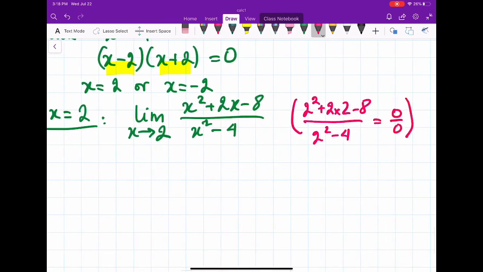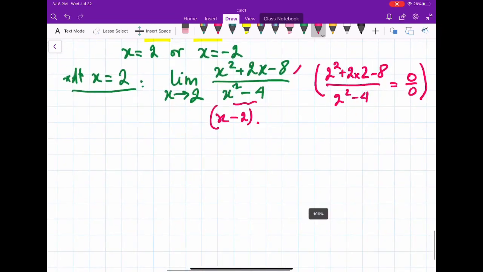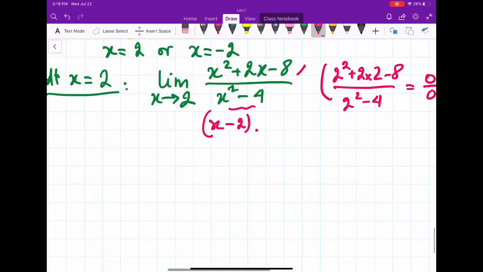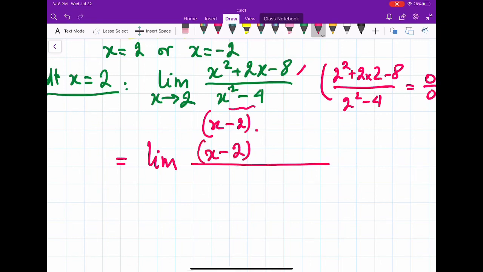What does it mean? That means 2 is a common factor, right? So we need to factor the top and the bottom by x minus 2, and then we simplify this term, okay? Let's do that. This is the limit of what? On the top, I have x minus 2. I have x squared, which means here I need x. I have negative 8 in here, but here I have negative 2. That means I have 4, right? So I got x plus 4.